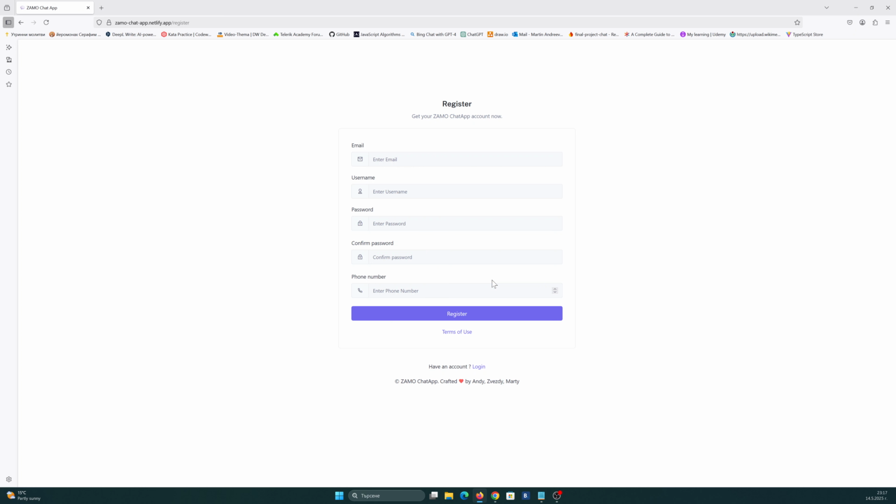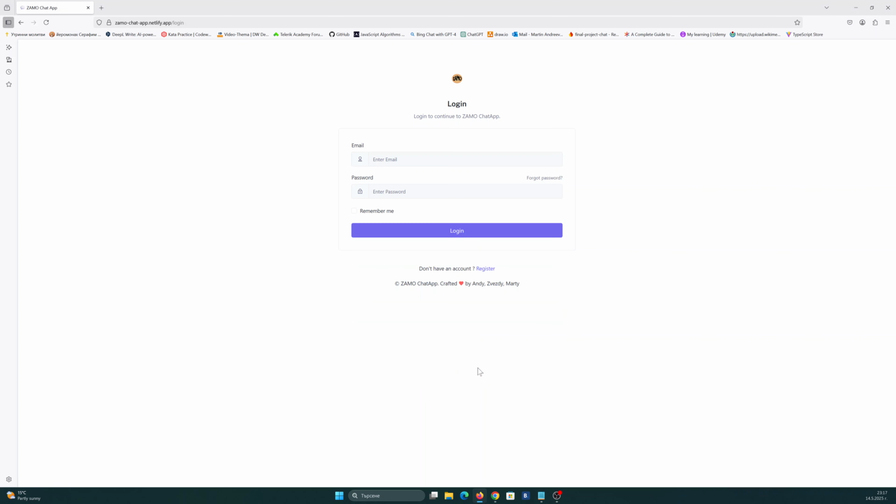For new users, the registration process is simple, guiding them step by step with clarity and ease. On the login page, users are just a few steps away from entering the app. It's all designed with accessibility and simplicity in mind.